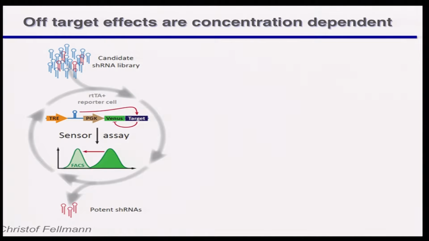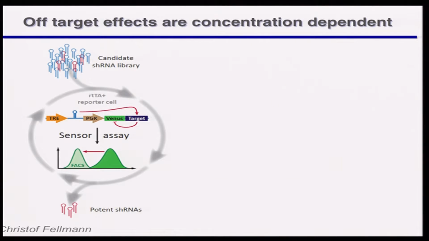And so we've spent a fair amount of time trying to optimize this platform of RNAi to get triggering of the RNAi machinery at relatively low dose and high specificity, in order to minimize, theoretically and often practically, off-target effects. One of the assays that we developed, we call the sensor assay.